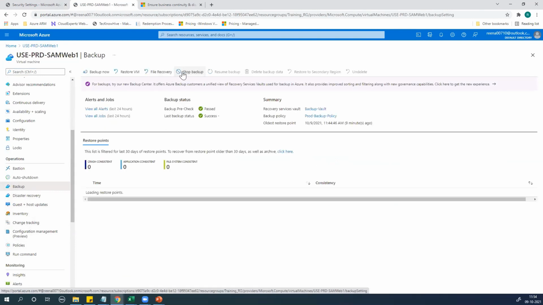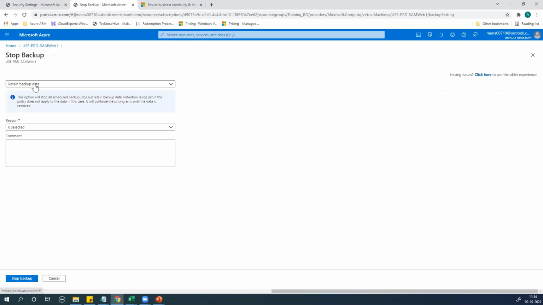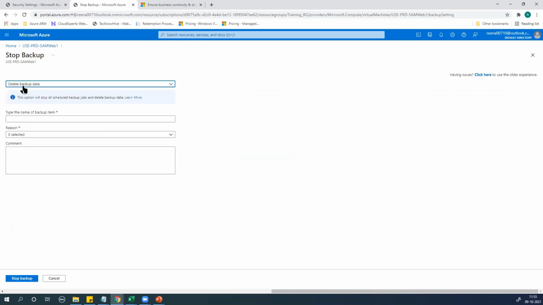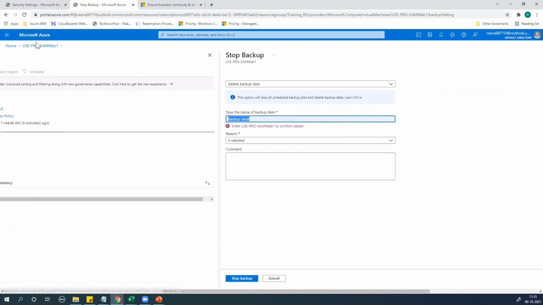And here is an option that says stop backup. I'll click on stop backup. Then I will have 2 options. I can retain backup data, which means I can retain the restore points, or I can delete backup data. So I'll select the option delete backup data. Then I'll type the name of the backup item, which means the name of the virtual machine.